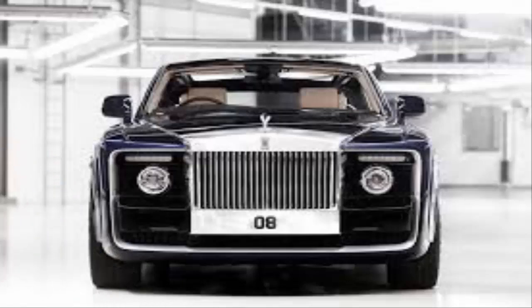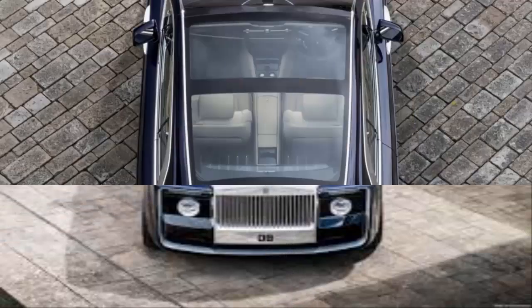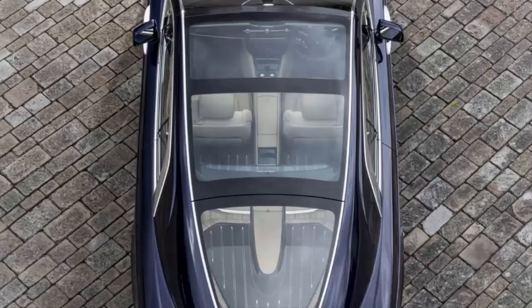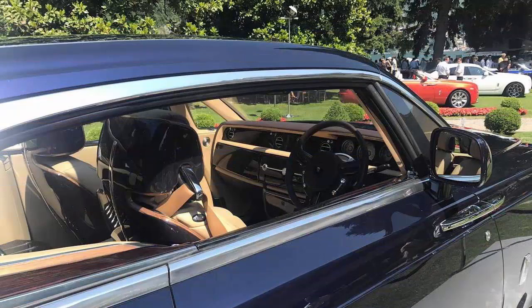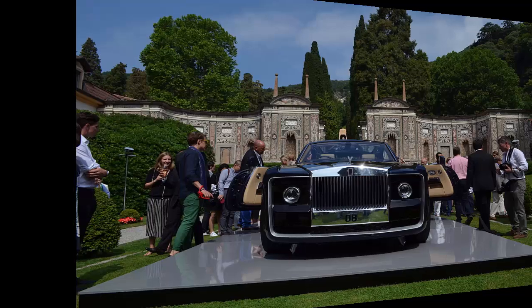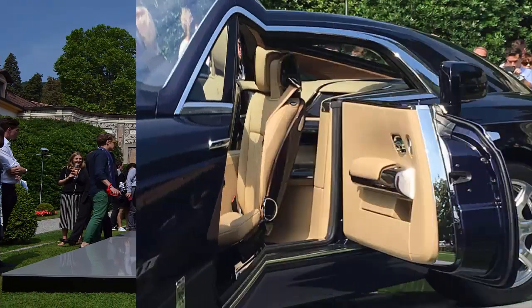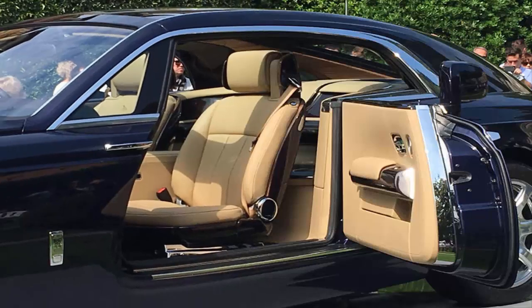Generous quantities of polished Macassar ebony and open-pore Paldao adorn the interior, creating visual and tactile contrasts for the owner, both classical and contemporary. All their forms, however, are thoroughly modern as they echo the exterior lines of Sweptail, hand-formed to encircle the occupants with some of the most beautiful natural materials in the world. This choice of dark and light, ebony and Paldao, is set off by contrasting light moccasin and dark spice leathers that adorn the seats, armrests, and dashboard top.